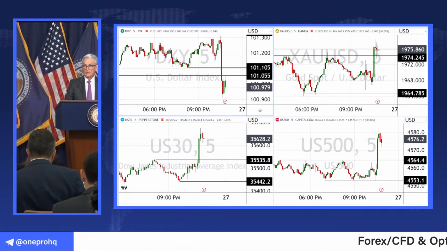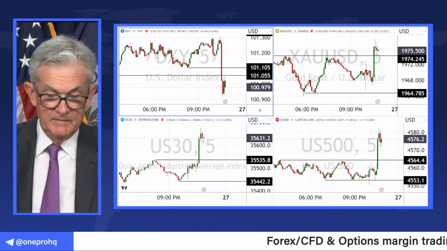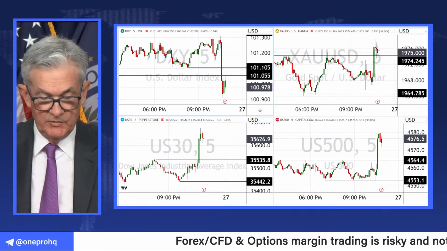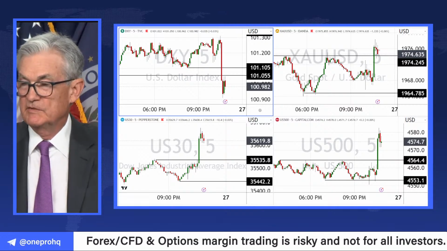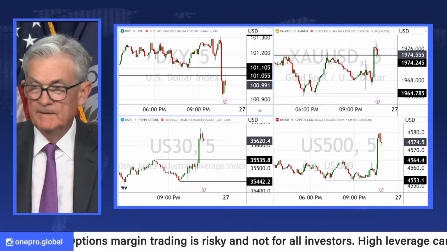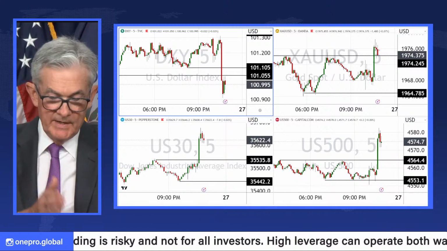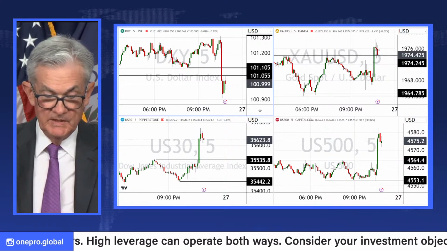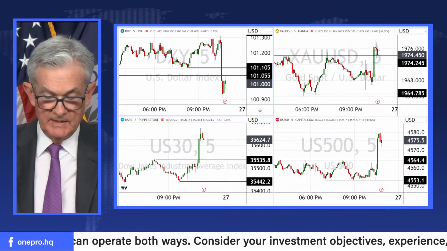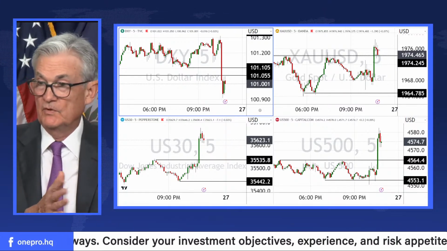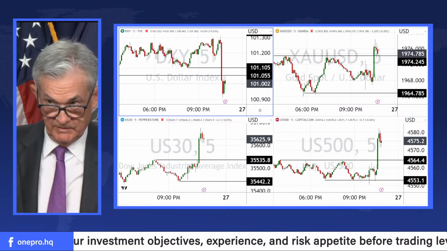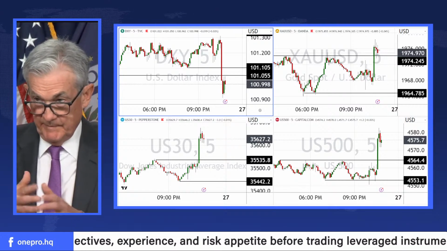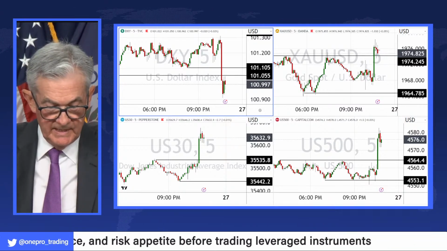So there's a long-running debate about the lags between changes in financial conditions and the response to those changes from economic activity and inflation, right? So we know that in the modern era, financial conditions move in anticipation of our decisions, and that has clearly been the case in this cycle. So in a sense, the clock starts earlier than it used to, but that doesn't necessarily change the process from that point on, and it's not clear that it has.